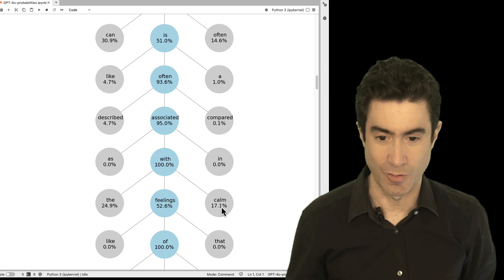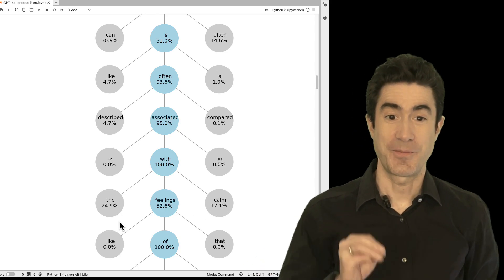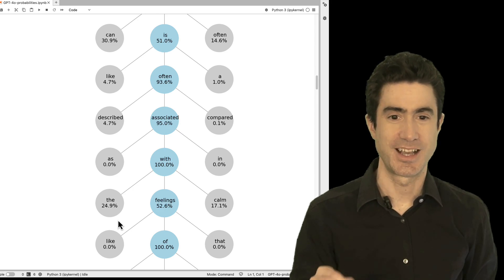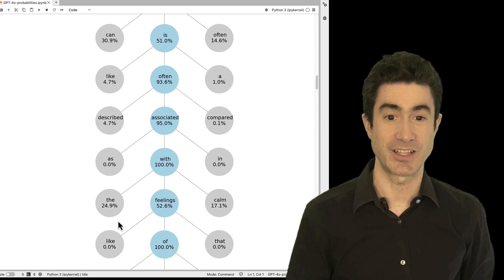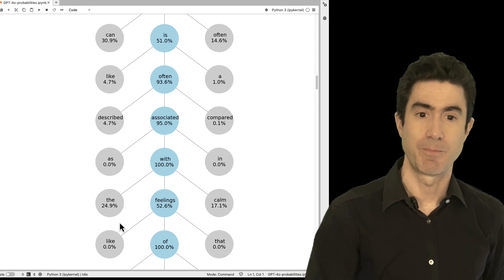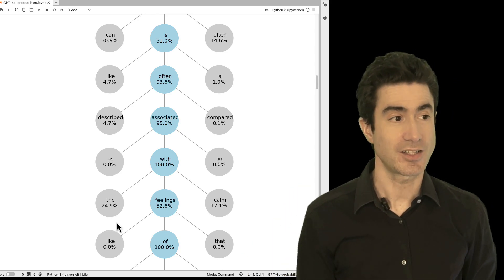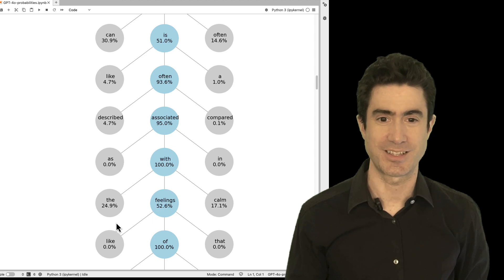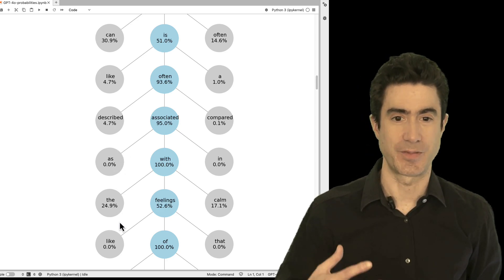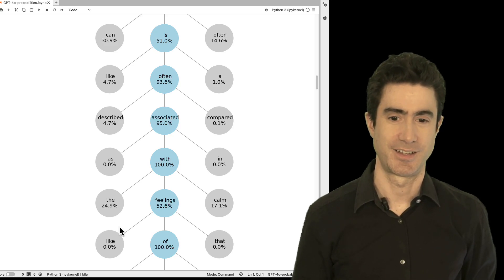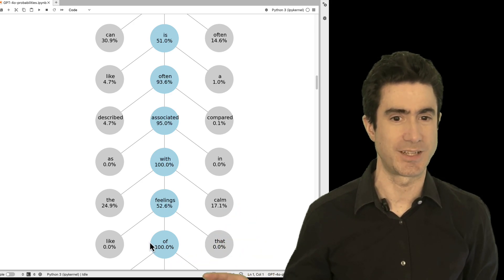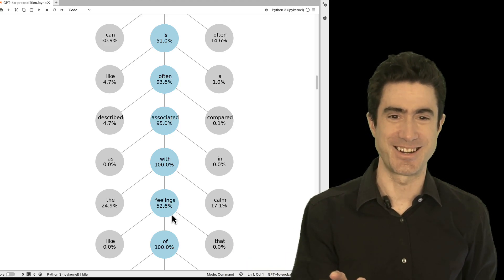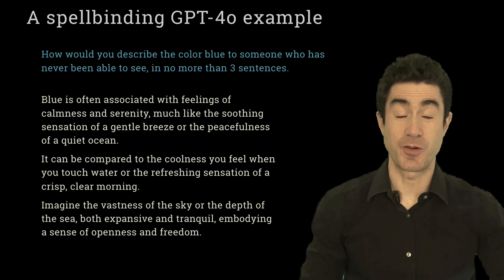And on we go blue is most often associated with and you can see blue is most often associated with feelings or with calm or with the so here I'm hoping that you're starting to get a peek behind the curtain you're starting to see the mechanics of this engine and some of the magic is beginning to fade because you're seeing that this process of assigning probabilities to the most likely next token based on everything that was seen at training time is a task which is quite achievable by something which is basically using lots and lots of stacked mixers and it's something which has this amazing power to come up with something that's remarkably coherent in terms of the final answer.